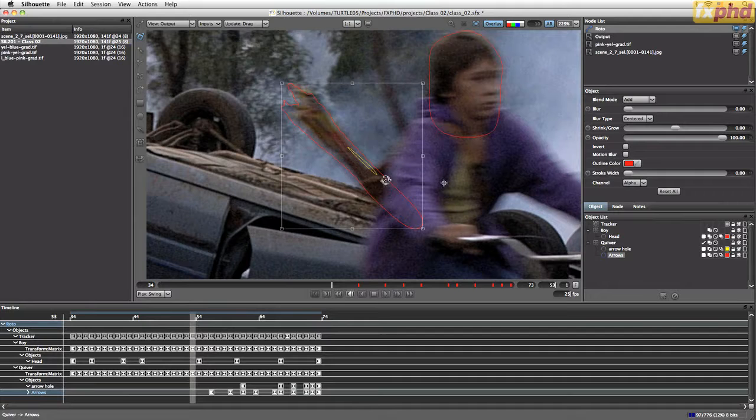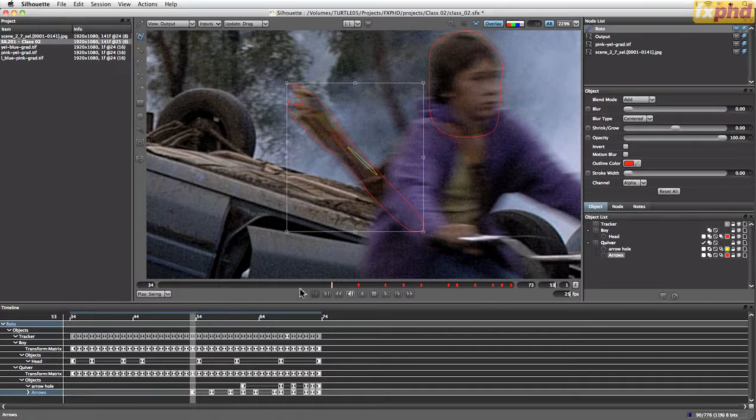So the nice thing about this here is that most of the motion of this is actually translation and rotation. So there's hardly any distortion going on. I might need to scale this down a little bit, or distort this down a little bit.